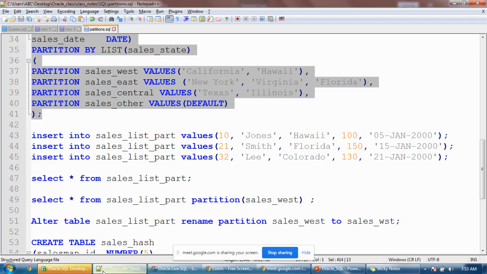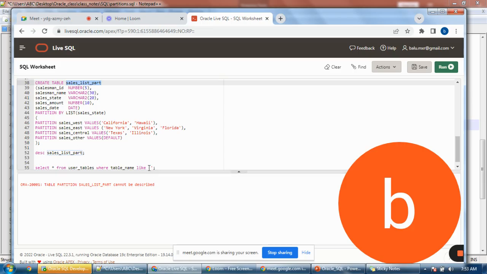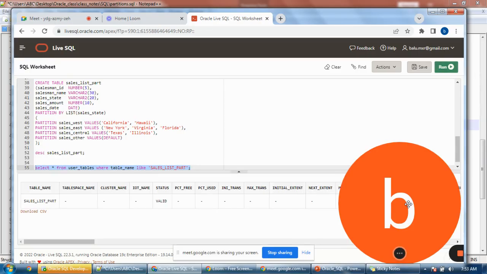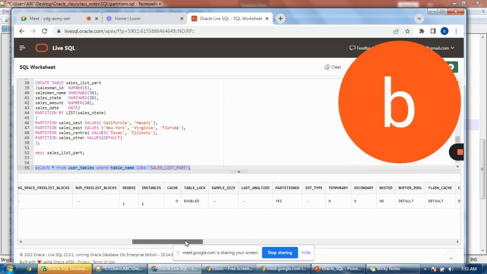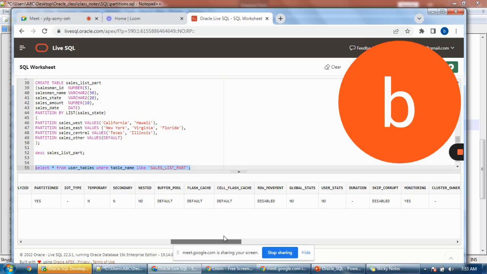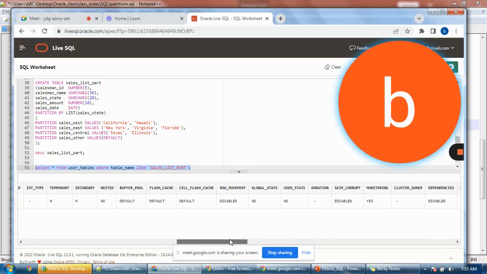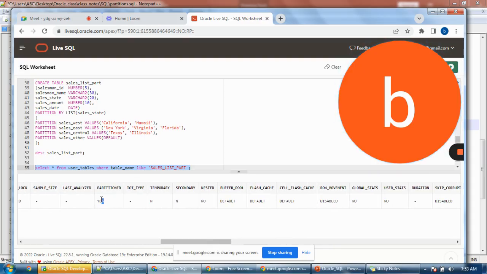Okay, the table is saved, it is valid. Somewhere here it will show partitioned. Yes, partitioned. For normal tables, it will be no.